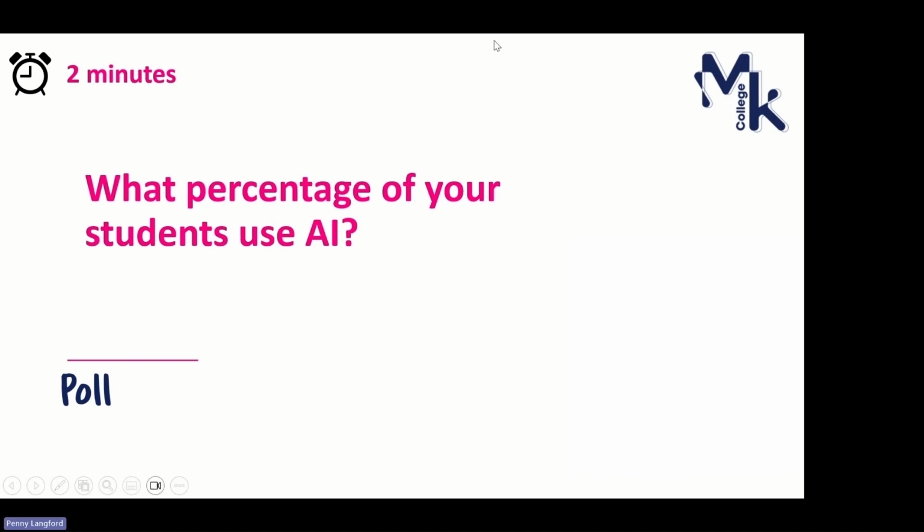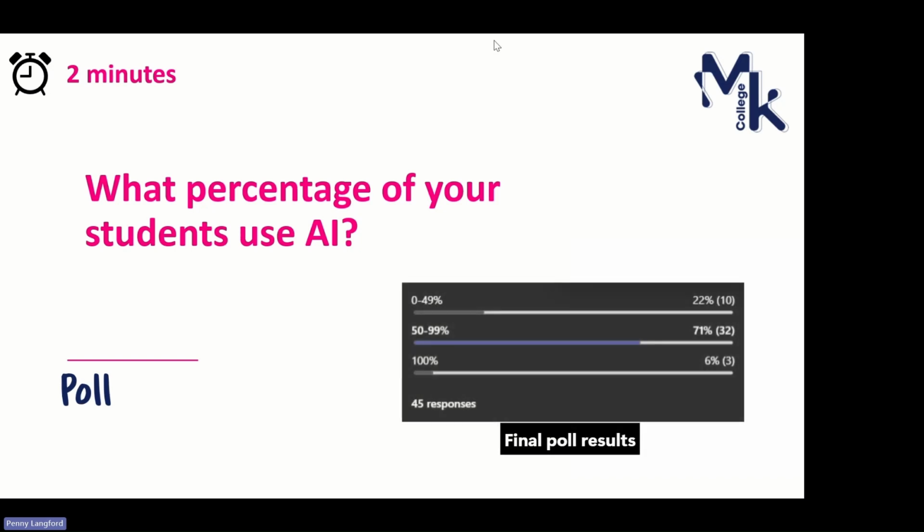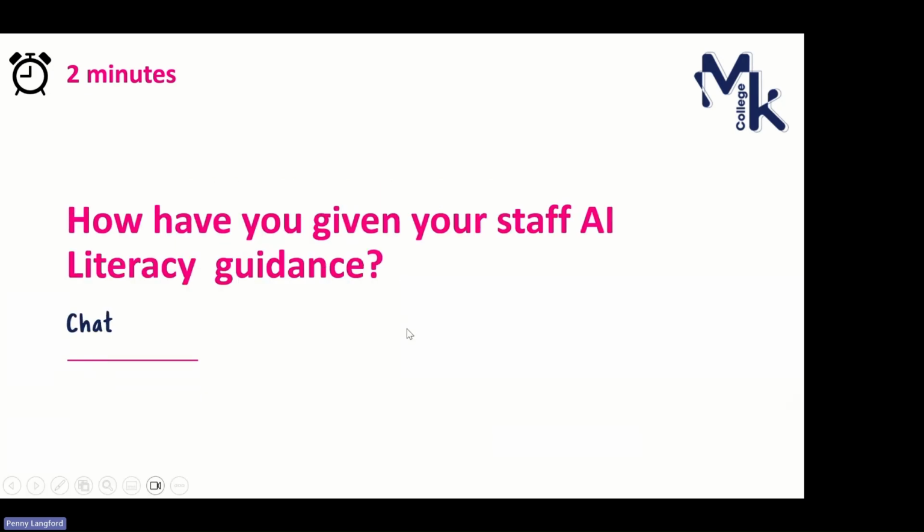Brilliant. Well, that's an interesting question, because we discuss this with our staff and say maybe not intentionally using AI, but it's all on their phones as they're searching. AI stuff is coming up and suggestions, so it might be near the 100%. But it's interesting in terms of what we think about students. I asked the question of students in our student council, and that came out very low, because I don't think a lot of them felt they could admit that they were using AI in any way. But that was quite interesting.